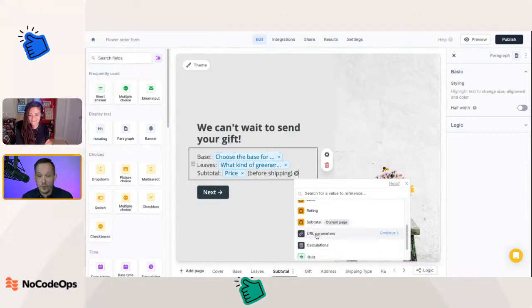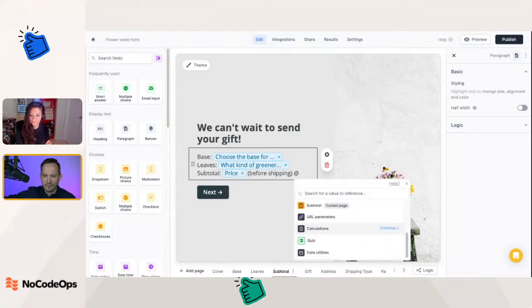You could pull from URL parameters, so you could pass something via the browser when they click on the link. We could do that from our calculations. That's what we did in this case, because we selected our price that we just constructed here. That shows there. We could do it based on your logged in status. You could log into Airtable and we could pull information from your contact record and put it there.